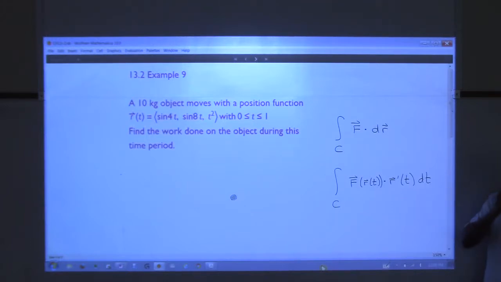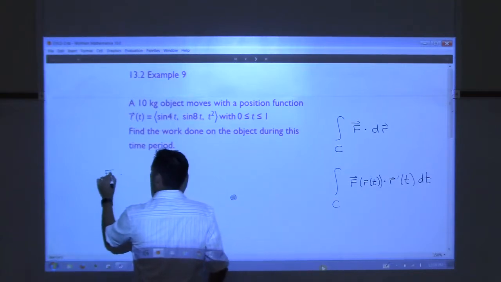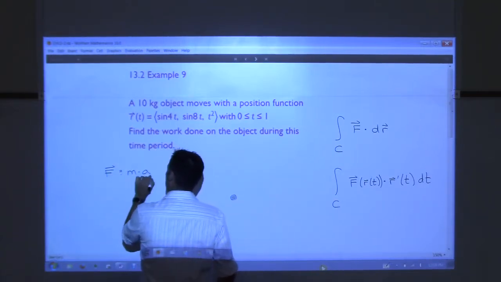So can we find that by plugging 1 into the r function to find the total distance, and then we know that acceleration is the derivative of velocity. Okay, yeah, there we go. Now you're on. I don't know about the plugging in 1. We don't need that. But you have the right idea. If you're given a position function, the first derivative is velocity, and the second derivative is acceleration. And mass times acceleration is force. So we can use that here: force is equal to the mass times the acceleration vector.